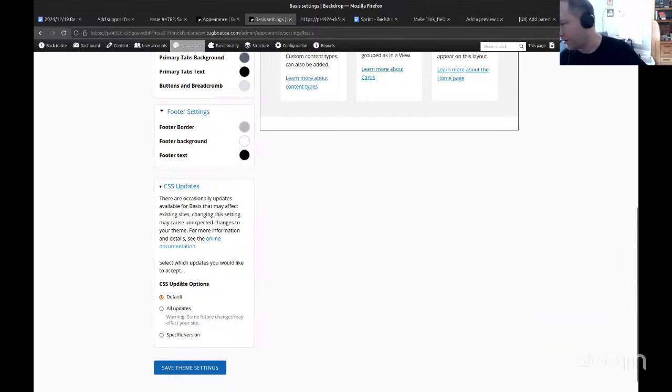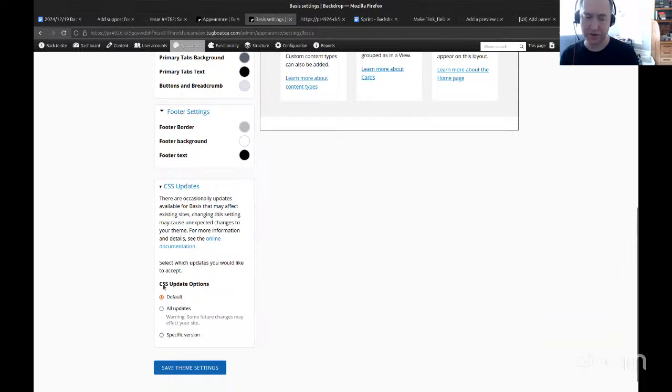And we've gone back and forth about how important it is for sites that are running Basis right now, whether or not they can opt into changes in the future. I think that it's a valuable feature to give people, but our opposite side is that the option here is confusing.